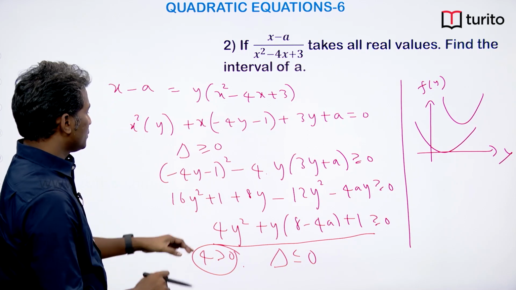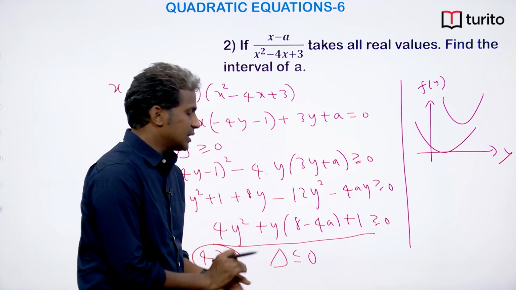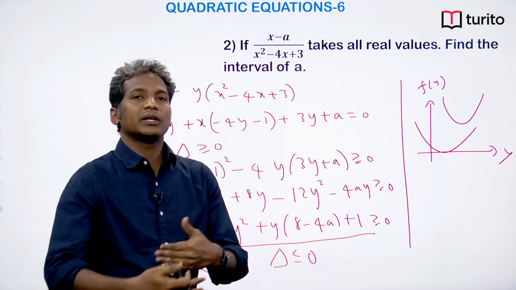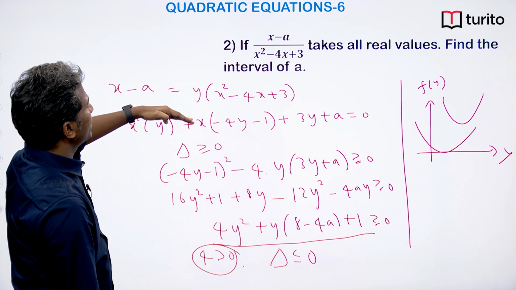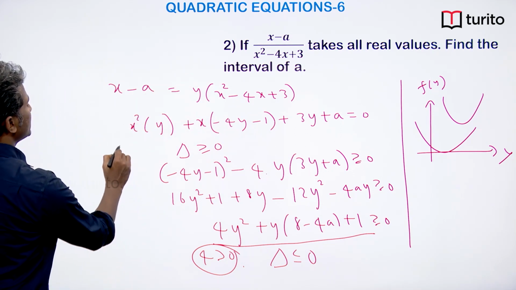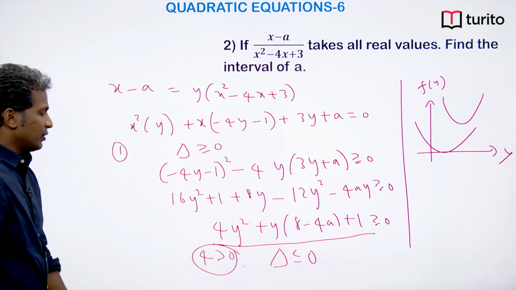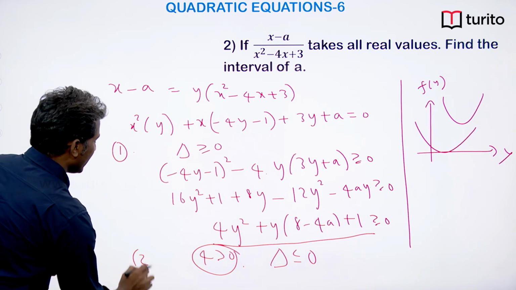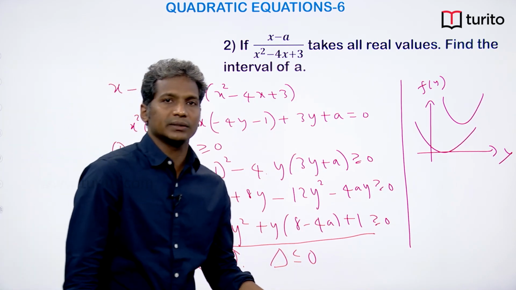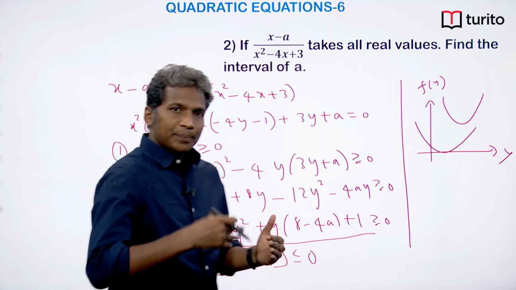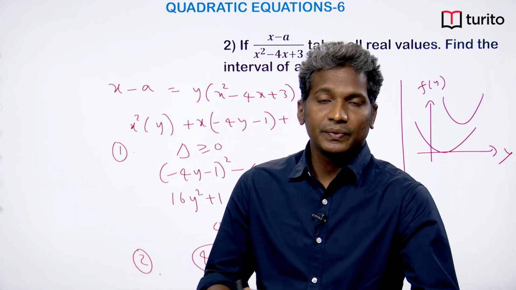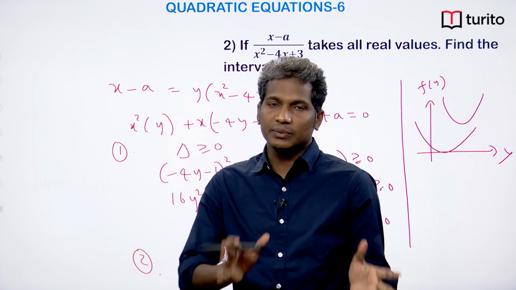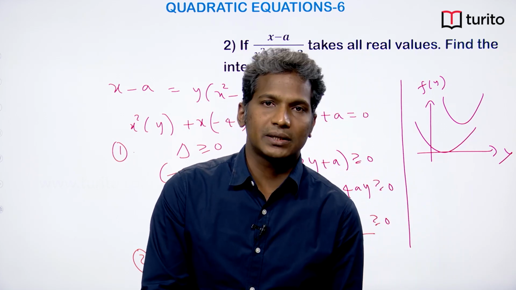Now further, if we solve this condition, we will get the required values of a. Here, if you notice, we have applied the concept of the discriminant once here. This is one checkpoint. We have also applied the same concept again here, but in a different manner. So there could be a question where this concept is used more than 2 times also. These kinds of questions are naturally possible when it comes to IIT exams.